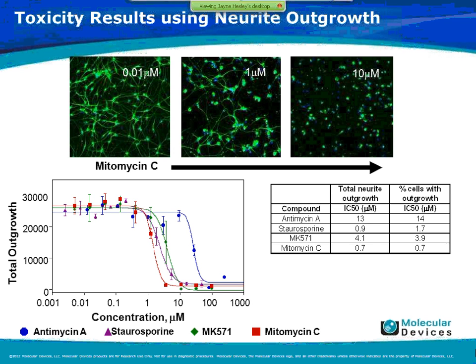Another example of a standard curve using the neurite outgrowth, similar to what we saw with just the live/dead assay, measuring the branching or the total number of outgrowths or the percent of cells that have an outgrowth. We tested several different drugs, and we calculated different IC50s based on some of the different parameters we measured. They agreed with each other pretty closely. You can see in the table on the right, antimycin A, whether we looked at the total number of neurite outgrowths or the percent of cells with outgrowths, the IC50 we calculated was still right around 13, 14 micromolar.